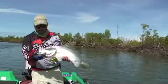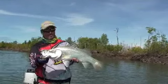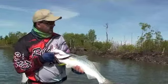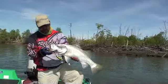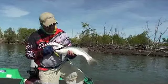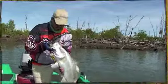Beautiful prime Arnhemland barramundi, pulled up on this nice little rock bar. Perfect condition for the barra. Deep water, snags, rocks. The lads in the other boat have already picked up quite a few this morning. This is my first one for the day. Take a couple of photos and get them back in the water.